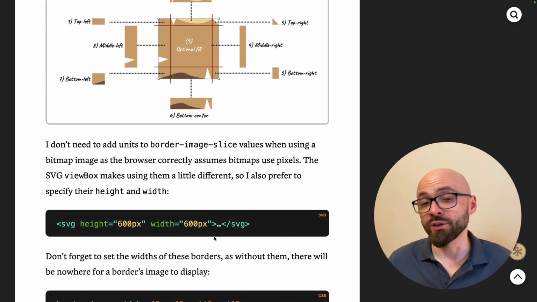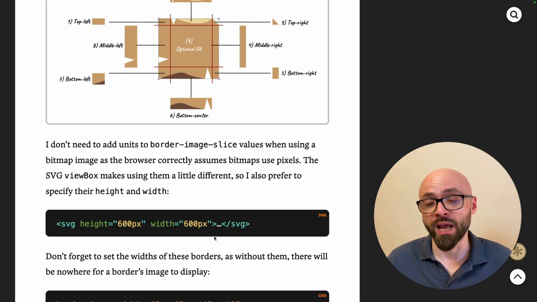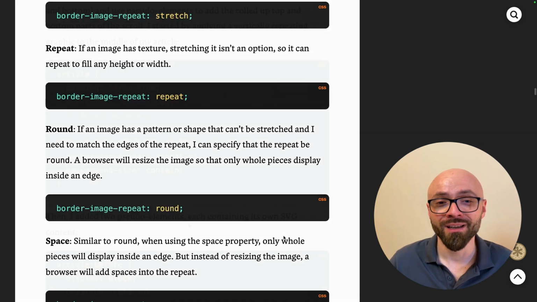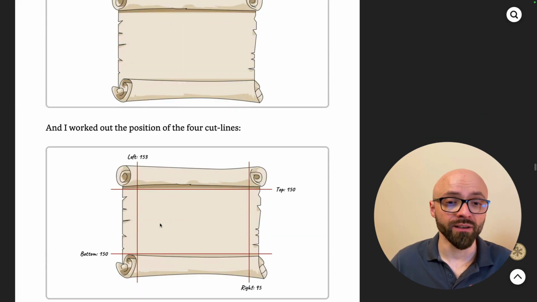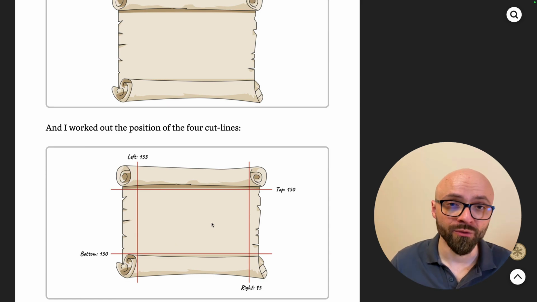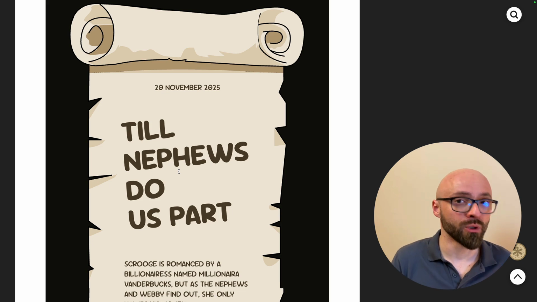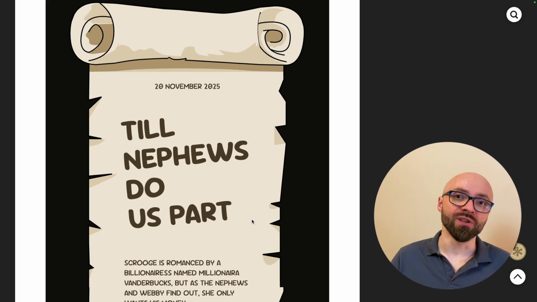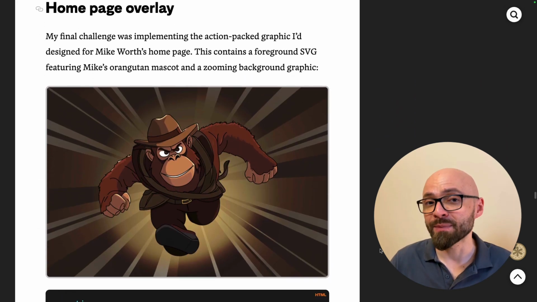Andy mentioned that border image is an underused CSS property, and I think he's absolutely right. I don't remember when was the last time that I used it, or actually if I ever used it apart from trying it out and seeing how it works for some demos. By utilizing it creatively, you can build really nice effects like this one that Andy shares. It looks stunning, works wonderfully, and most importantly, this type of design, if you're using border images, is not fixed, but you can actually fit any amount of content there, and it works responsively across various screen sizes. So read this article and remind yourself how powerful border image can be.